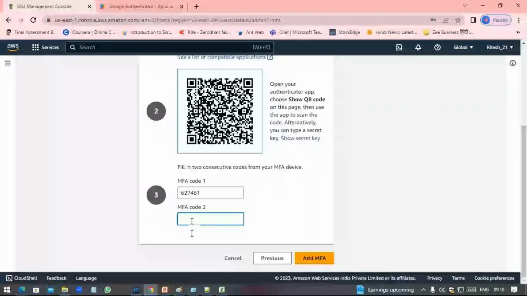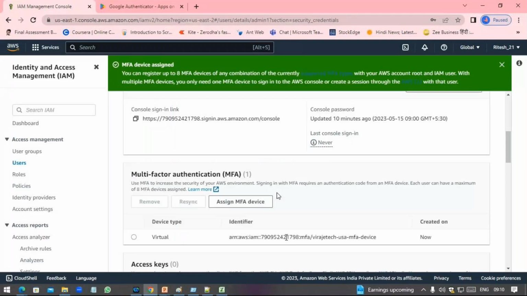So give here 590264. Add MFA. So what will happen? The MFA device is attached. So whenever this user logs in, it should have this MFA. Okay, the code he will check, and then only he will be able to log in.